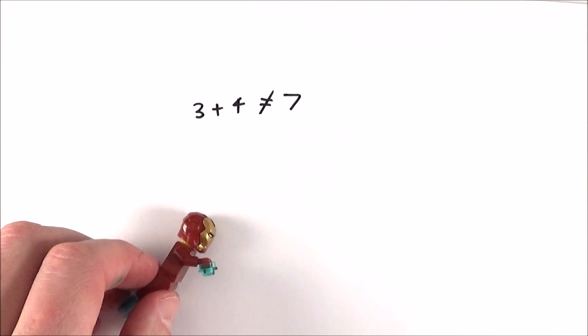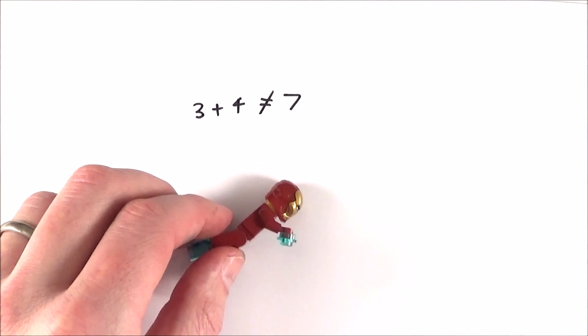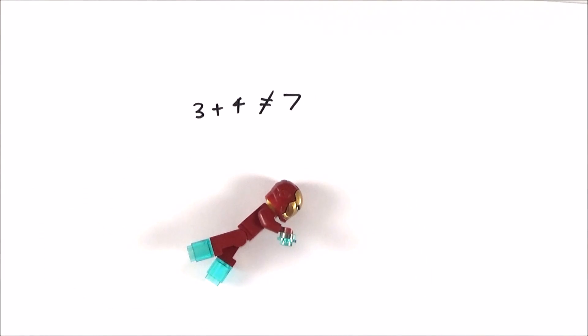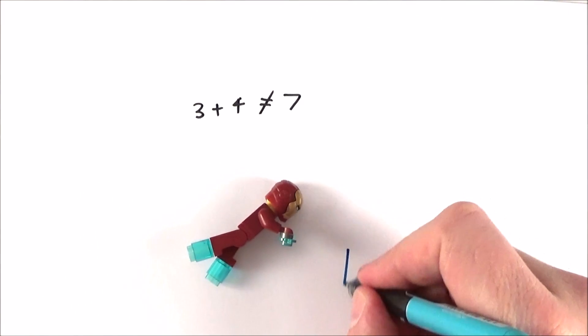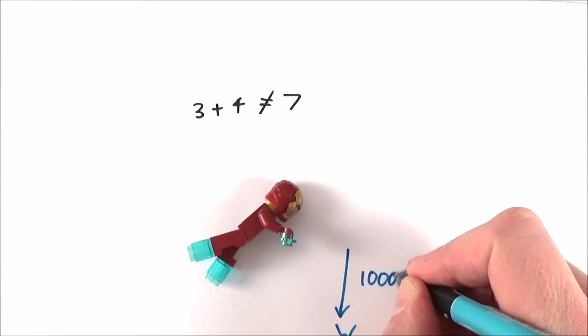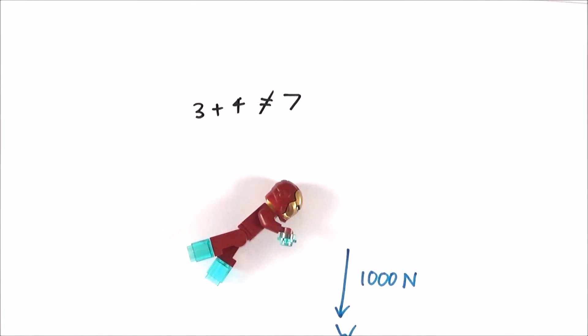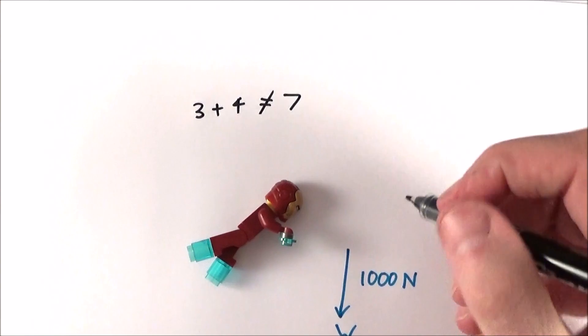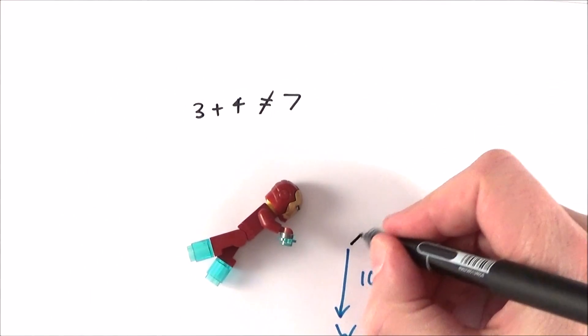Now if we have an Iron Man figure, there might be a certain number of forces acting on them. There might be the weight acting downwards, so there might be a weight acting downwards of 1000 newtons, but Iron Man is providing some kind of force and this acts at an angle of 30 degrees.